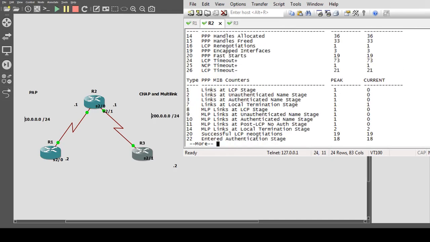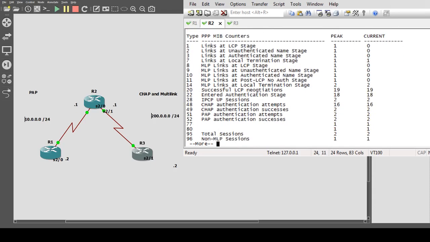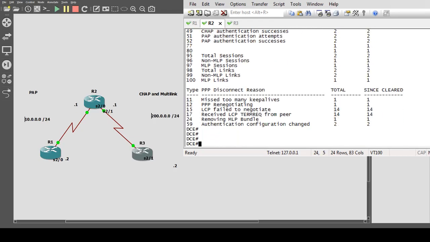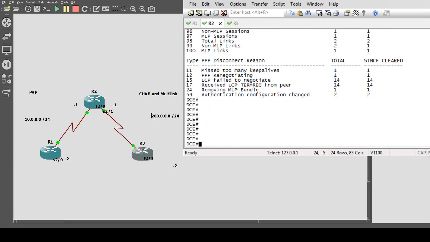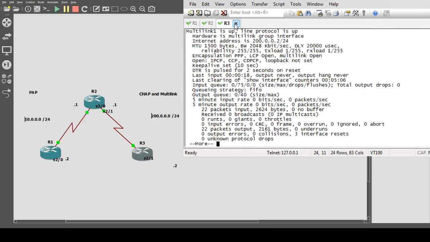This is statuses. Link state. We have no authenticated processes, which is fine. If I suddenly turn it off, it's not really renegotiated. That's basically it. That's how you configure PPP and CHAP.